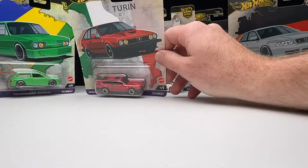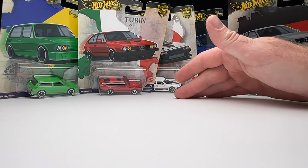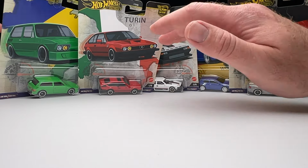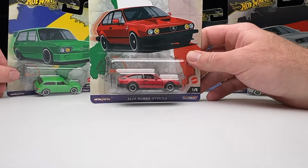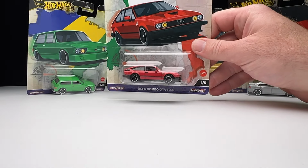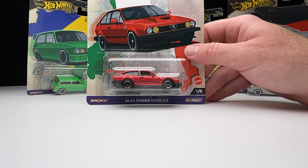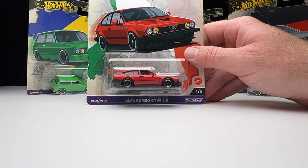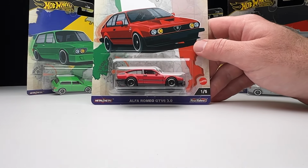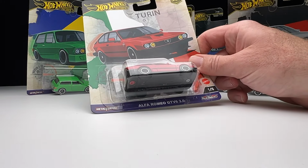So, all right, whatever. Car Culture has been, I would say, lackluster in the last bunch of sets. I just really haven't been that crazy about it. I did a video saying my opinion on that. I like the fact that there's chases. I think that's cool, something to go after. But I just think the direction of the sets has not been great, and they have not been as exciting as they used to be. That's my opinion, and feel free to disagree with it if you would like. That's fine. But we're going to take a look at this set anyway.